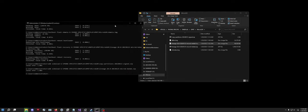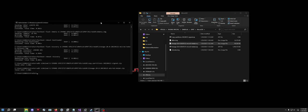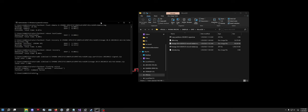Now, what do we do? First off, fastboot flashing unlock. It'll actually tell you on the device. It'll bring up a little prompt with a window and say some stuff on the screen: you use the volume buttons to navigate and the power button to select. Select unlock phone. Once your device is unlocked, you want to do fastboot flash DTBO. Copy your DTBO, drag it into the window and hit enter. That'll flash that. Then you want to do vbmeta.img. Flash the VB meta, then you're good to go.